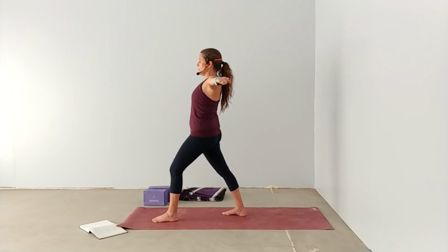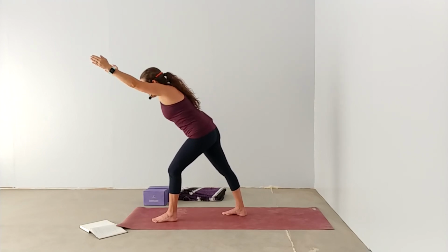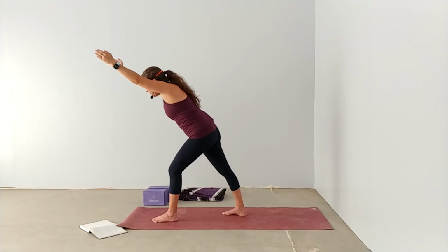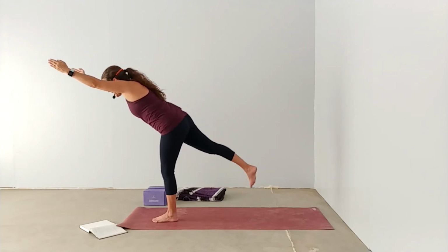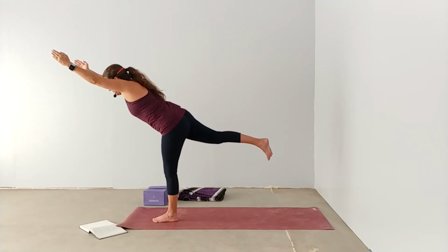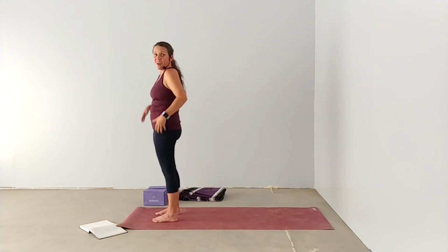Take your arms out to the side. Roll your shoulders open. Reach your arms up. Good. You can stay here. It's option 1. Option 2, lean forward. You're going to feel your core engage when you do that, and the muscles in your left leg will fire up. You can stay here, or maybe shift your weight to your left leg and lift your right leg up for Warrior 3. Beautiful. Come all the way to standing. Release your arms and shake it out.